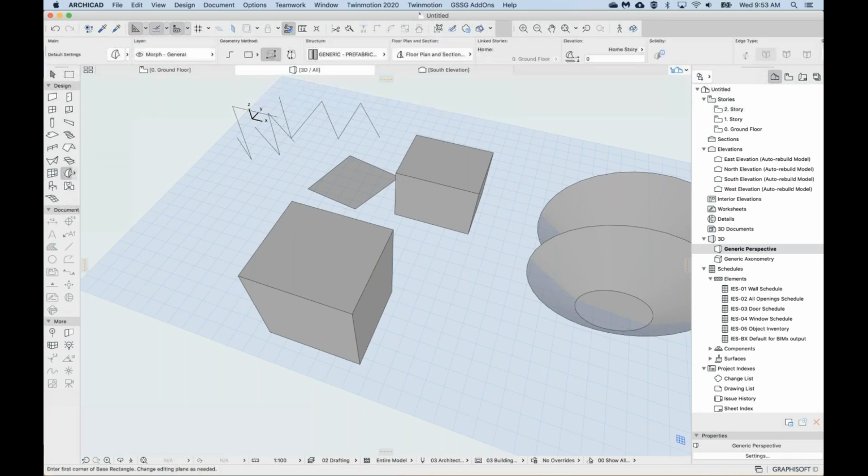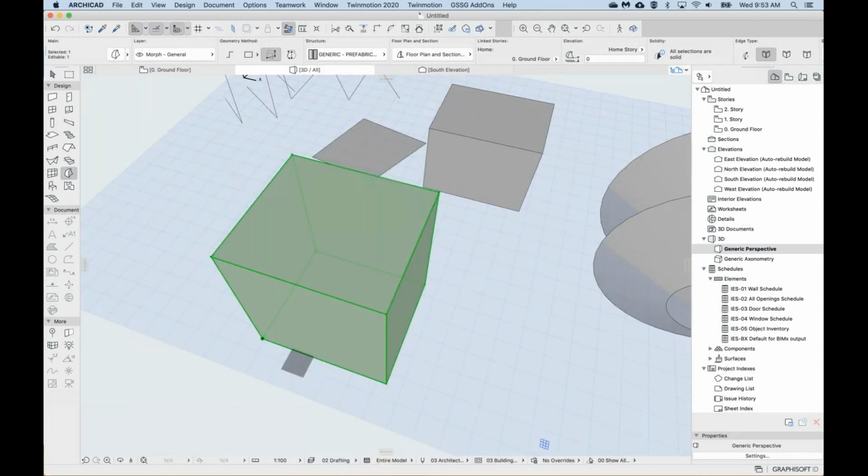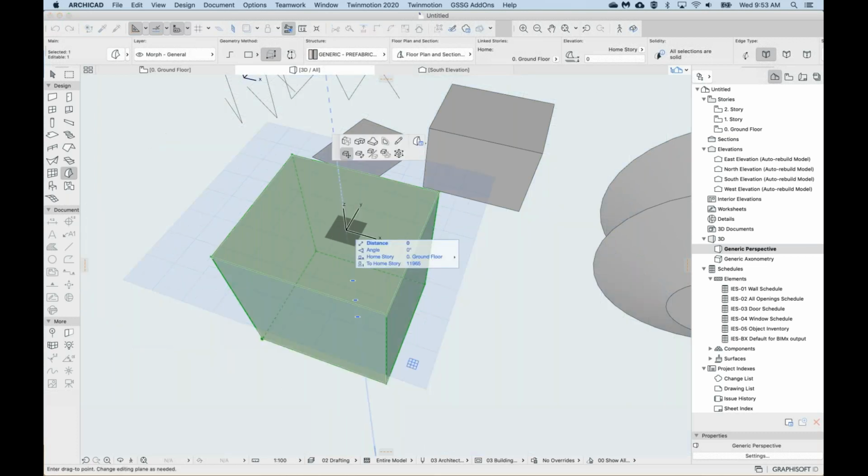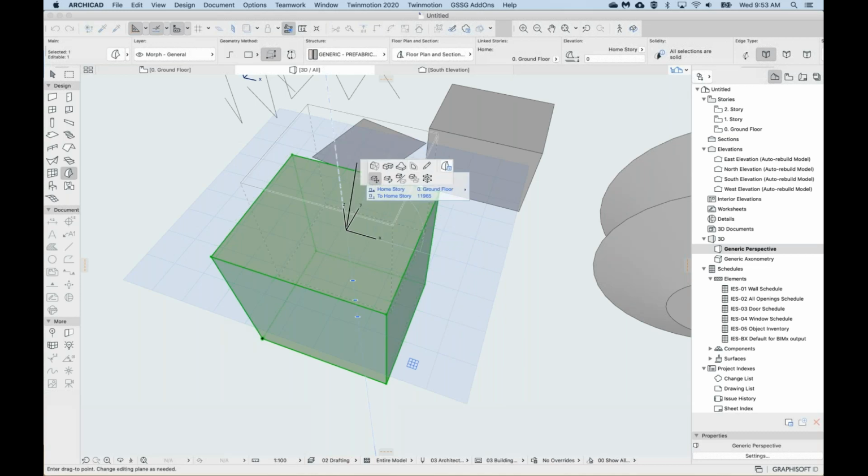We're going to use the arrow tool, or we can just hit Shift to select the box. Once the box is selected, we're going to click on the top surface to get the pet palette editing options open. Depending on where I click, my options will be quite different. So just make sure you click on the top surface, rather than an edge or a node. And we're going to go through most of these editing options.